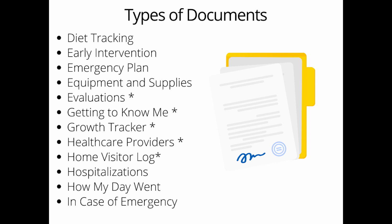Then I'm going to go to the next one. Let's say you find all of your insurance papers. Then you're going to stuff all those insurance papers into that next cereal box, and maybe you can label it insurance information. Then maybe you do one with evaluations. You do one with IEPs. Maybe you have a lot of lab work that you're trying to figure out. You can put all of those different pages into that lab box.